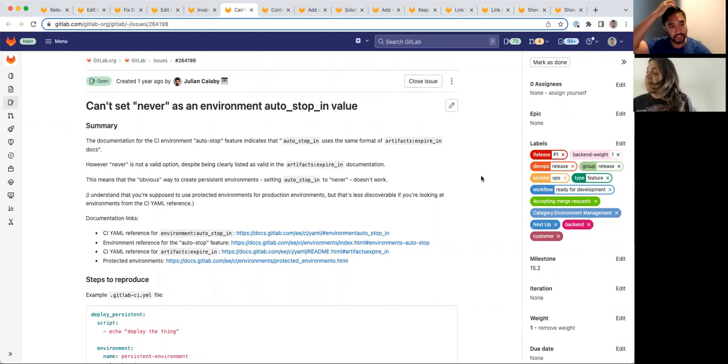And so today we let users set a time period for when those environments should be automatically stopped, and our documentation actually specifies this, and some of our other related types of functionality lets users specify never, but it doesn't actually work for environments. And so we want to add that capability. It's sort of consistent with the rest of our patterns for this type of configuration. And also we've heard that users actually want to be able to specify this in the YAML file.